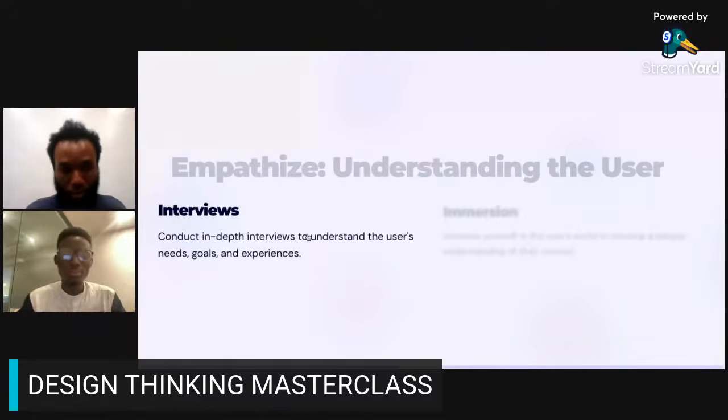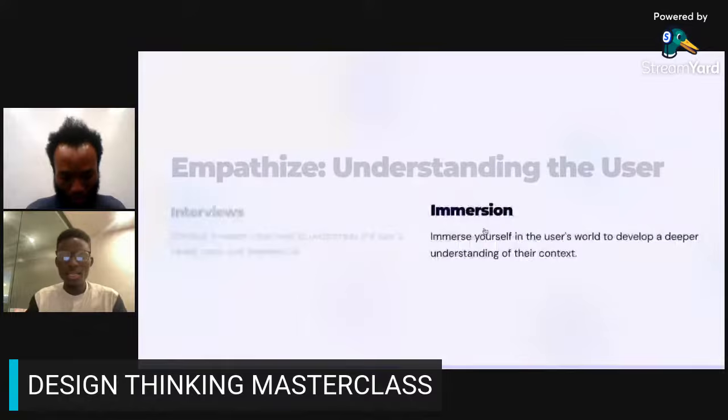And number two, for empathy, the number two pro tip for empathy is that you should immerse yourself in your user's world, in the end user's world. Just immerse yourself. Think like them. Why should they need this thing? What should they need next? What if? Why this? Just ask questions. Try to be in their shoes.